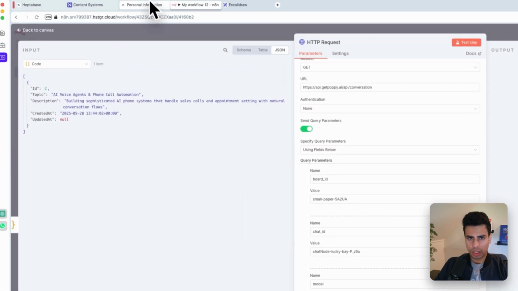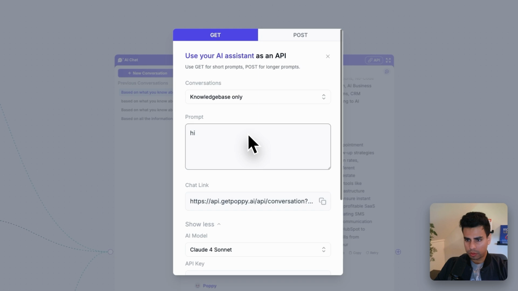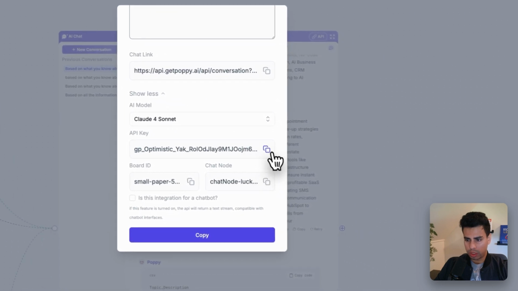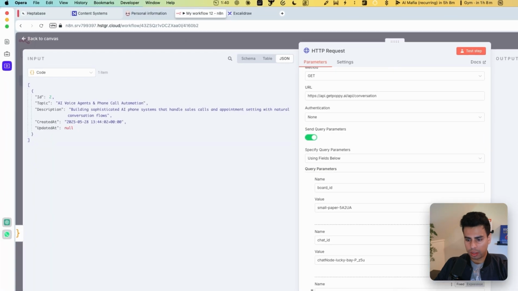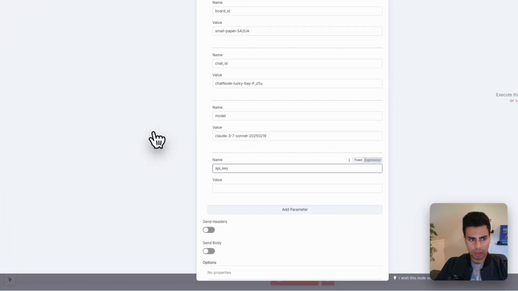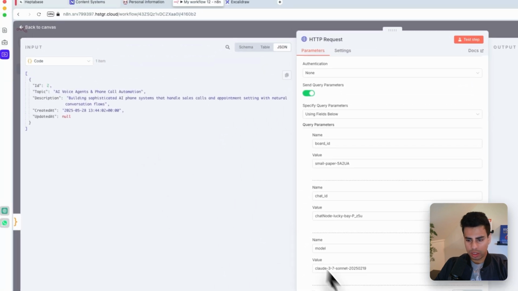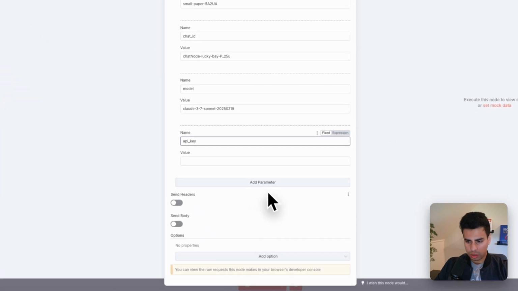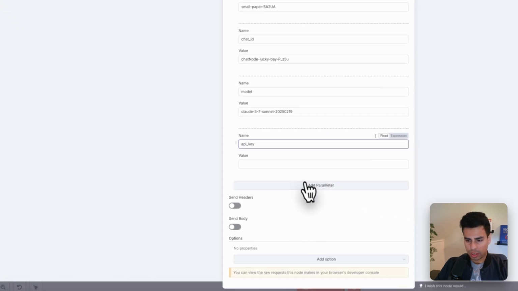And where you get that is if you go here, the API key should be here. You copy it and then you paste it here, and then boom, you'll have what you need. All right, so I'm going to paste that in a little later, but what we also want to do is we want to pass in the prompt.